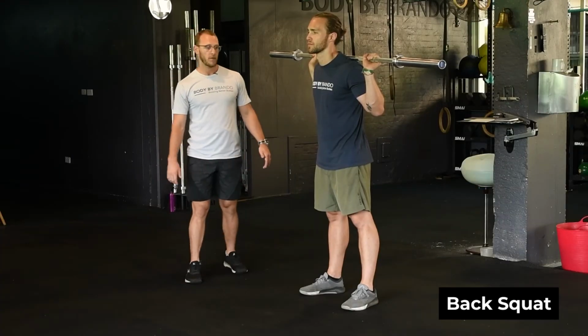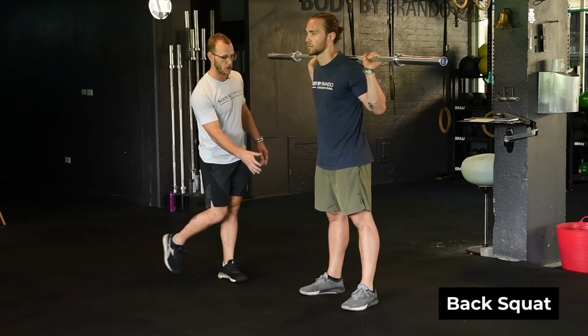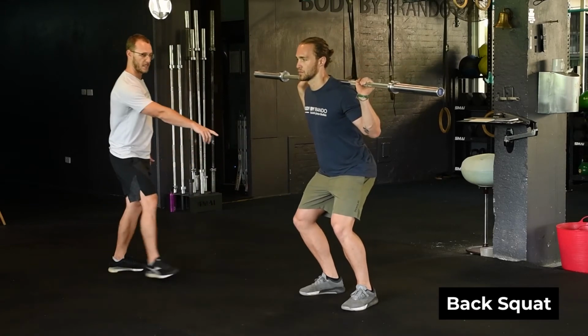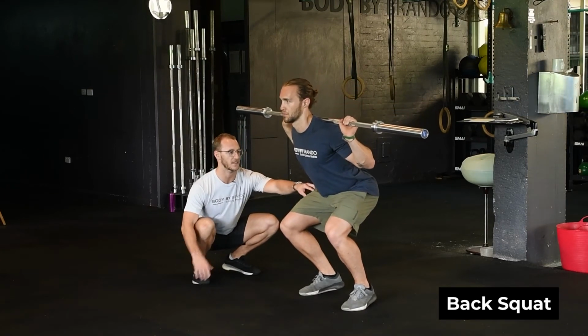So the most common problem we see with the back squat is people not creating a big enough hip hinge and therefore all their weight's distributed through their toes. So we're going to see Harry come onto his toes here. So he comes forward, you see the knees break before the hips do. So now all his weight is coming forward over his toes, and what happens is we need to try and get our weight back, so pause there.